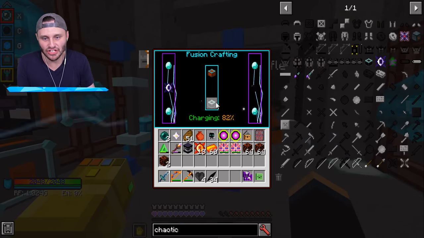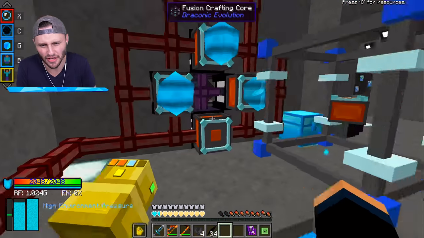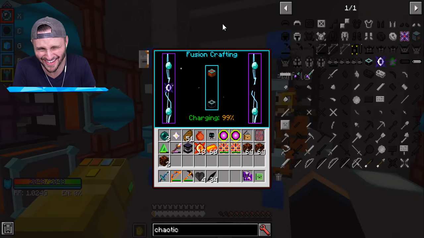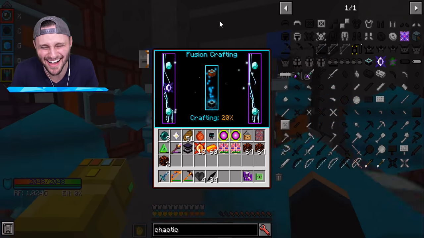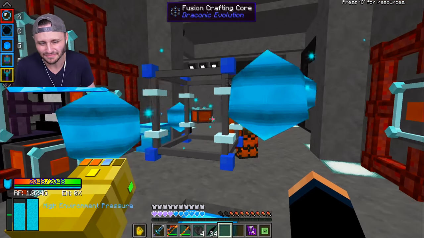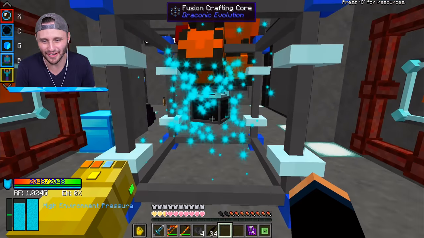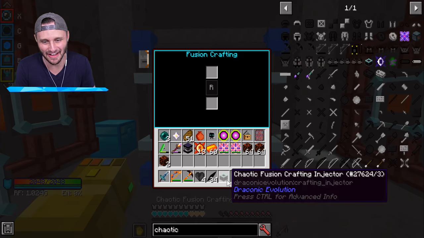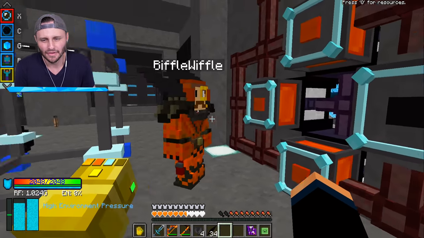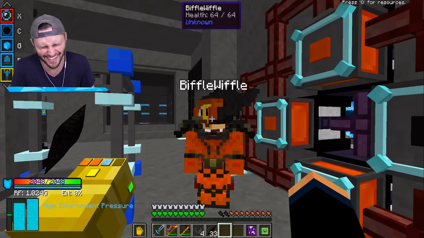This is done, we need to do this process, what we just did, seven more times! All right, I'm down, let's do it. No, Biffle! Okay, hold on, let's get that one and replace it. Dude, it looks like a bunch of planets going inside one little item. There we go, we got the chaotic fusion. Put that there, boom! Okay, Biffle, let's do that seven more times. I'm so ready.